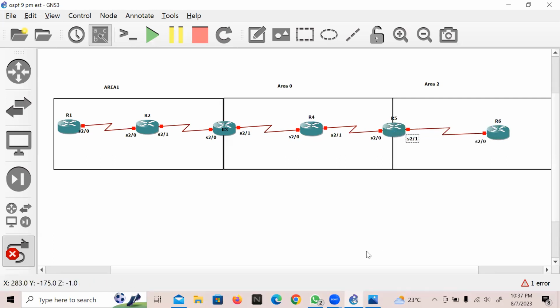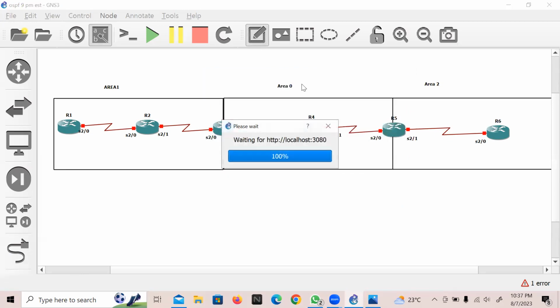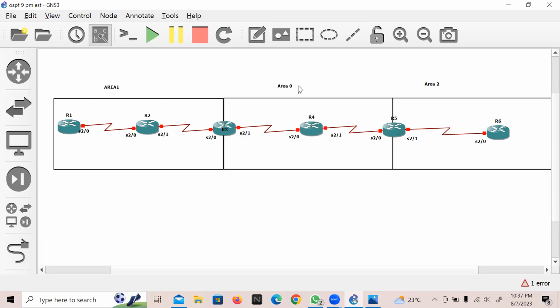Okay, now it's completed. So all this is OSPF area 1, area 0, area 2. Every area should be connected to this backbone area. You can write here also, middle area. Area 0, it's my backbone area, not middle. Backbone area can be anywhere. It doesn't matter. It should be in the middle. Okay. It can be in last also.